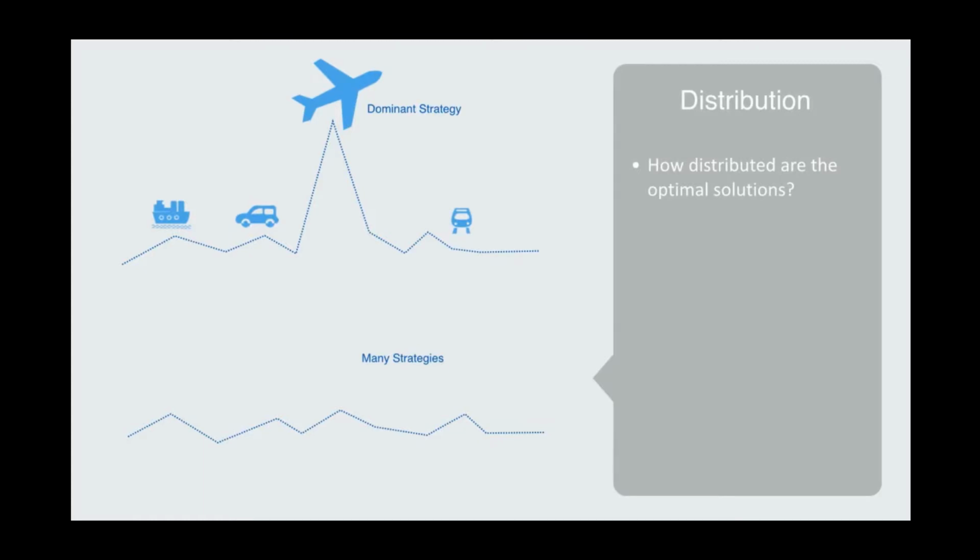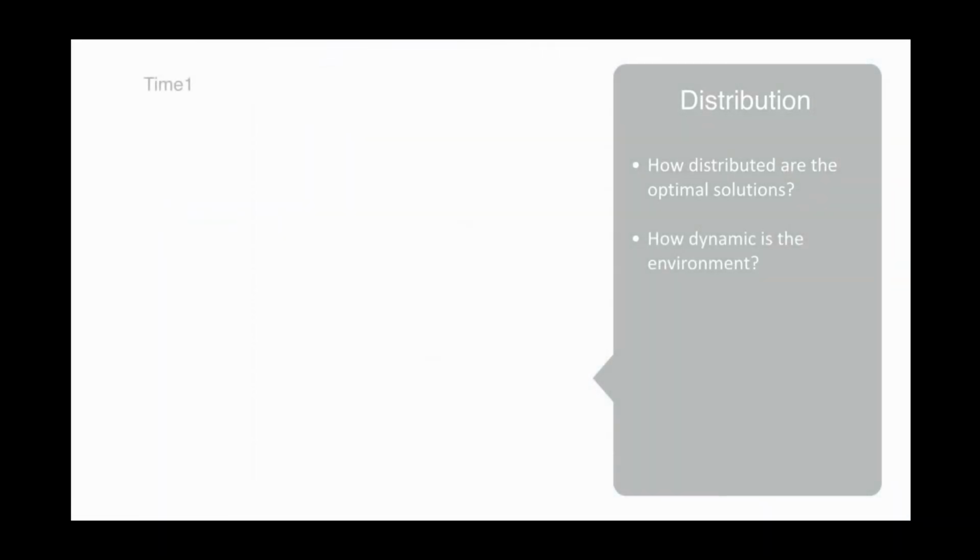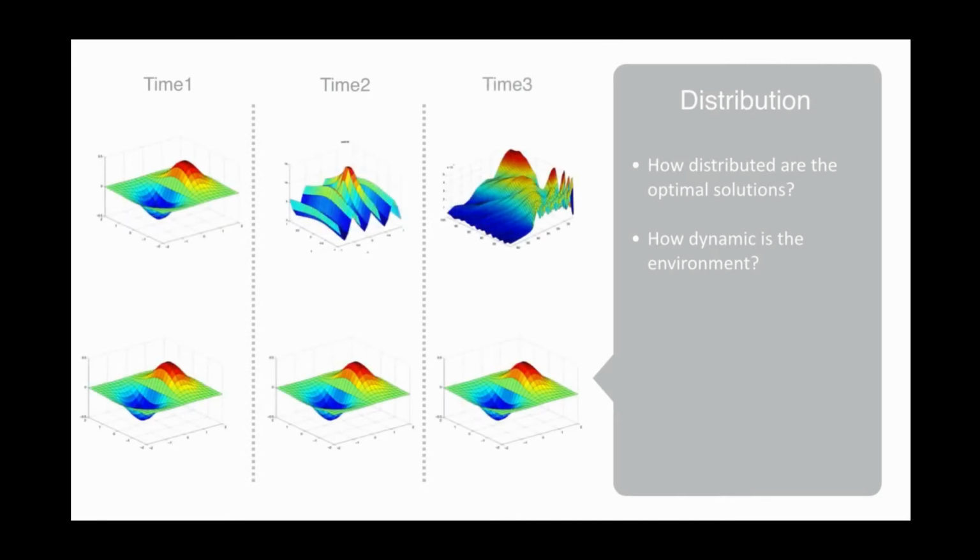Thirdly, how dynamic is the environment? Are we dealing with some ecology where environmental conditions may remain relatively stable for prolonged periods of time, or are we dealing with, say, some emerging market where the context is changing rapidly, resulting in the peaks and valleys to the landscape moving up and down as the whole landscape dances around?